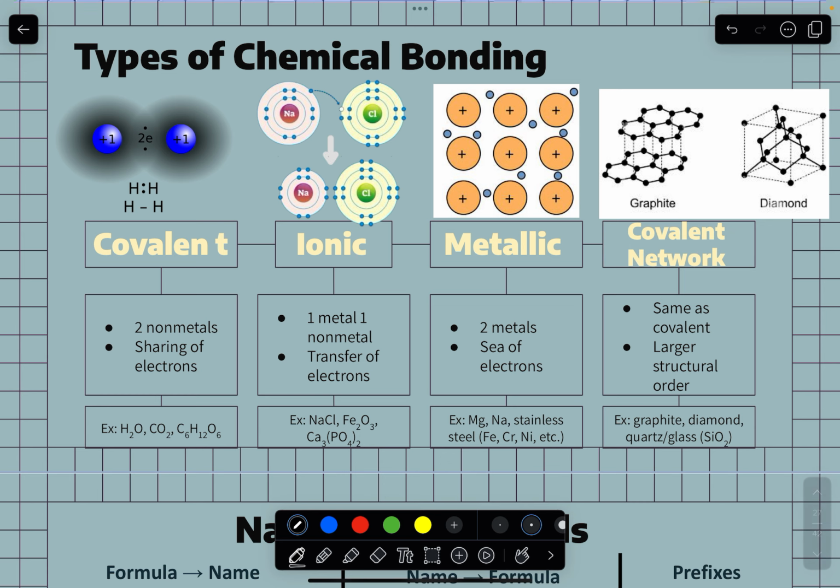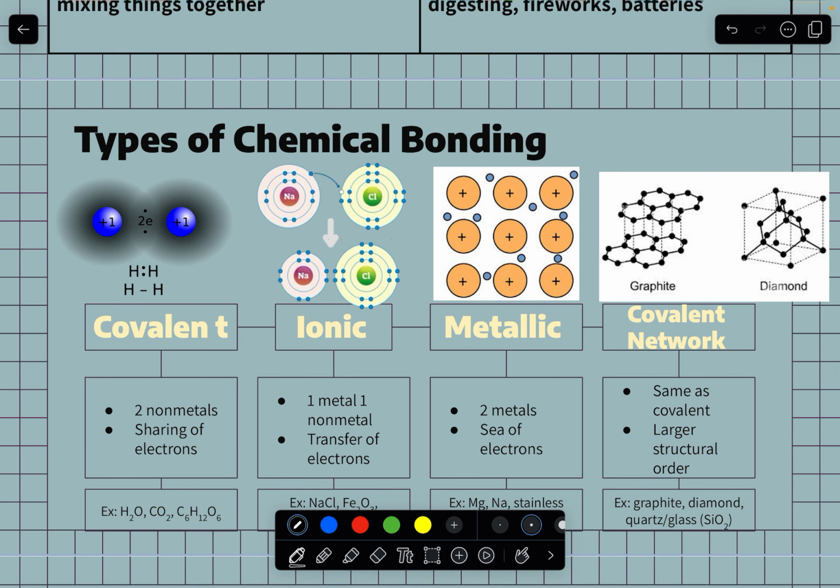When we're talking about chemical bonds, right, when we're talking about atoms bonding together, we have 4 different ones that we're going to talk about. The main 3 are covalent, ionic, and metallic. So covalent, remember that's 2 nonmetals. Remember when we say metal, nonmetal, if we have the periodic table, I'm just going to draw a square up here for the periodic table.